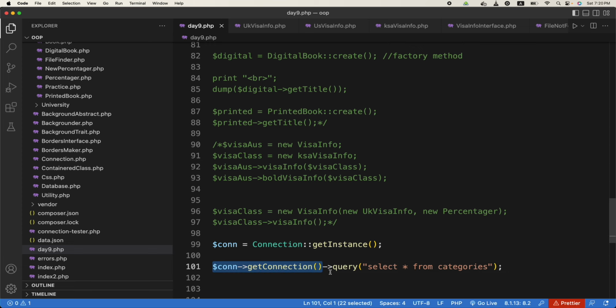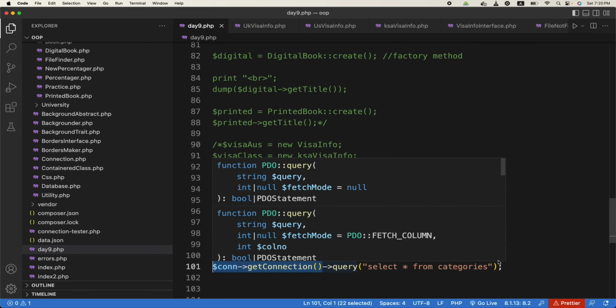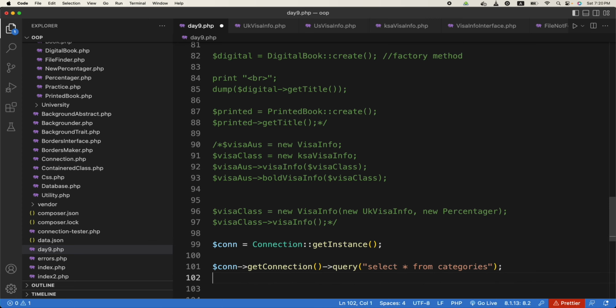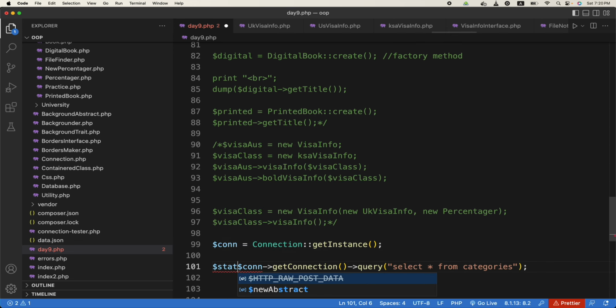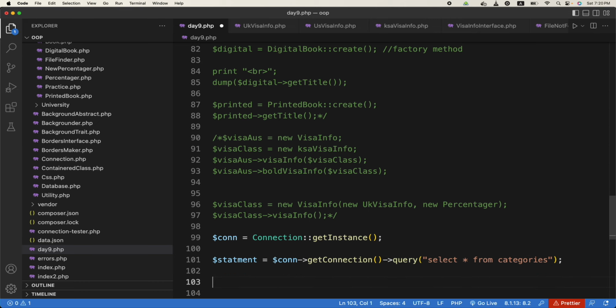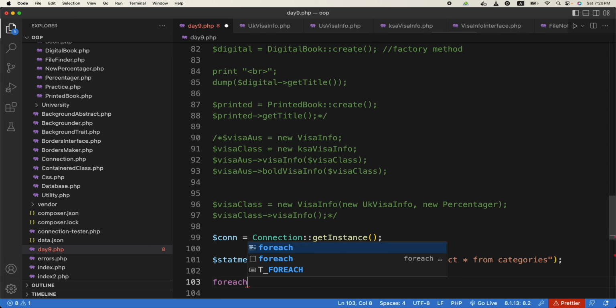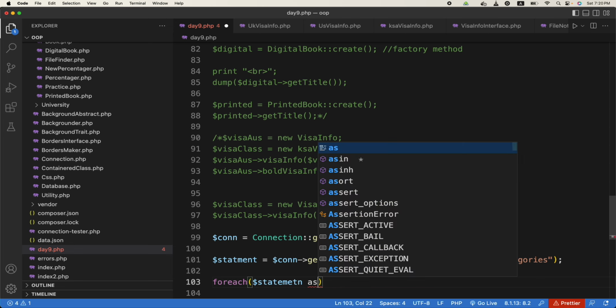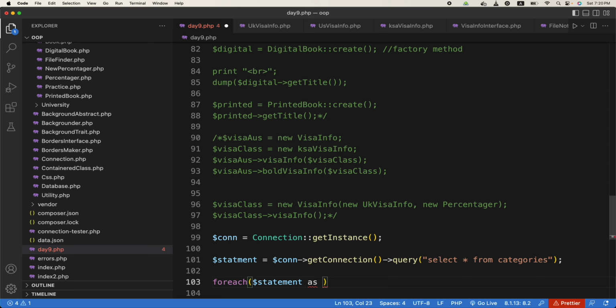So now we can run query here. And what's the next step after query? This is going to be a statement, right? Something like this. Now we can loop over it, foreach $sign as $sign record.